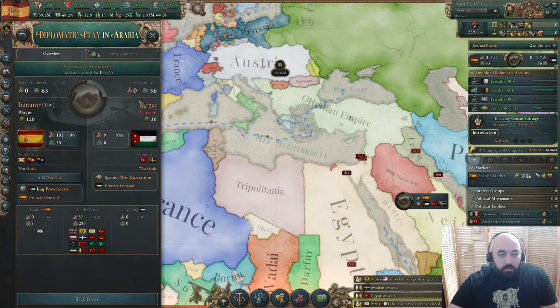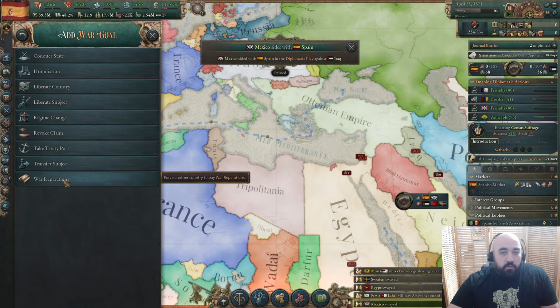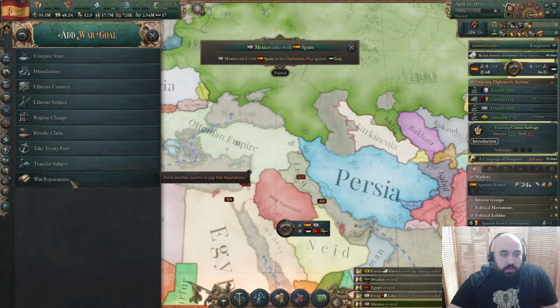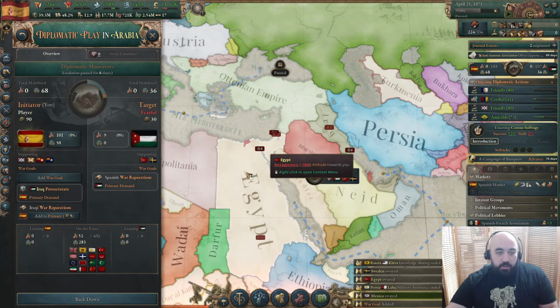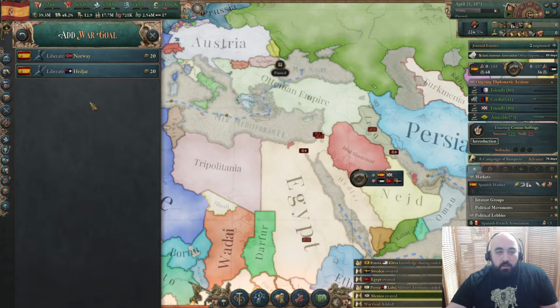They will not be the most useful ally, but they won't be the most useless ally either. And we are going to go for putting in several different things on these guys. I think we're going to put in war reparations on Iraq. And if we put stuff in on Egypt and Sweden, they will not naturally enforce out. So this is a little bit of a decision point regarding what we want to do.